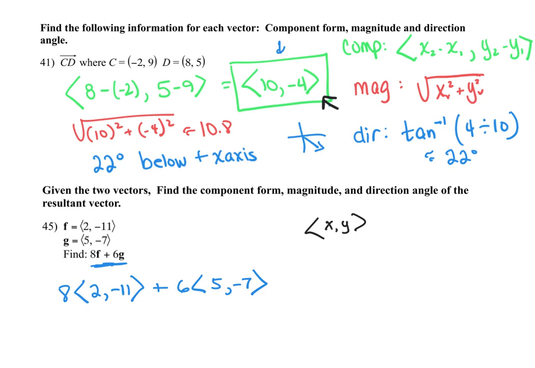All right? Magnitude is the same exact thing as right above it. Square root of your x squared plus your y squared. Direction is the same thing as the group above it. Inverse tangent of y divided by x. Okay? So these two, while they're worded different, you actually do them very much the same after that first step. When they've given you the starting and ending value, you just subtract to get your component form. When they give you two different vectors with an equation, just do the equation. Distribute those numbers through, add or subtract, and then you're going to be right at your component form, and everything else is done exactly the same. All right?